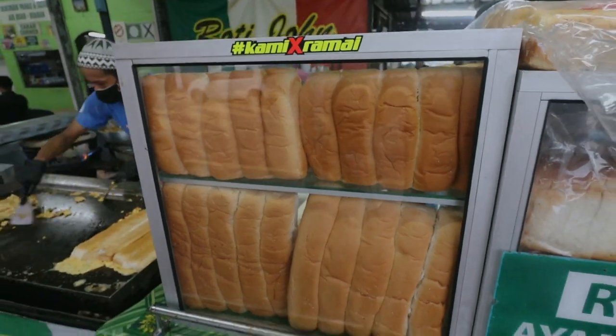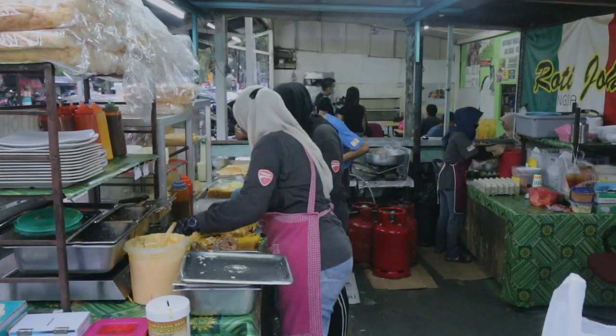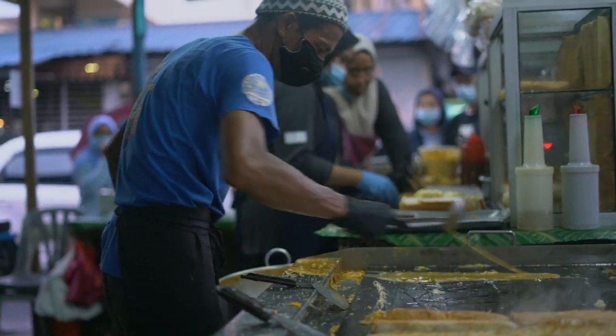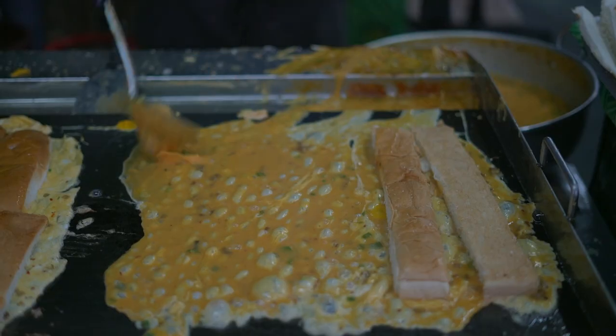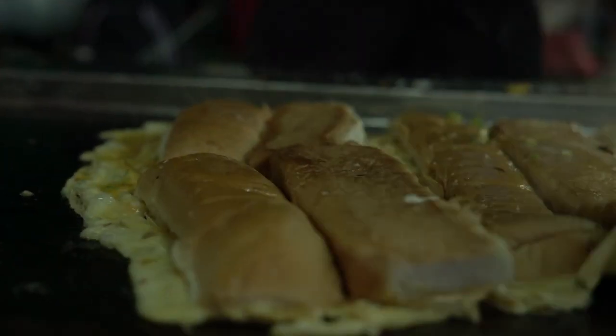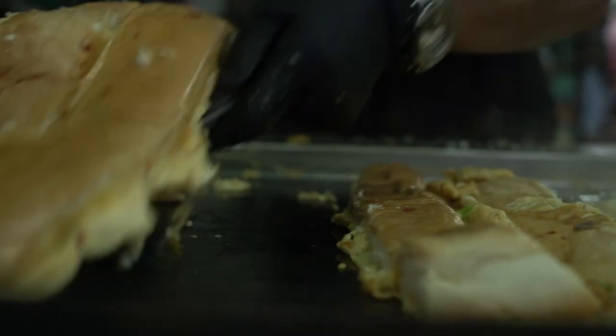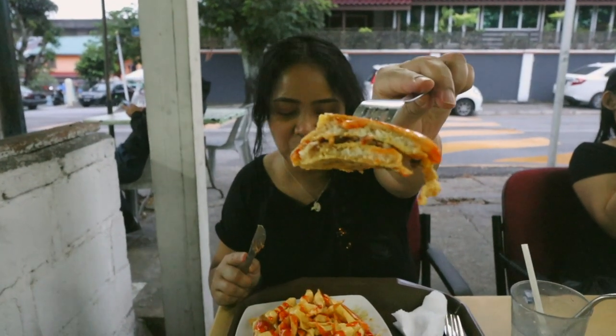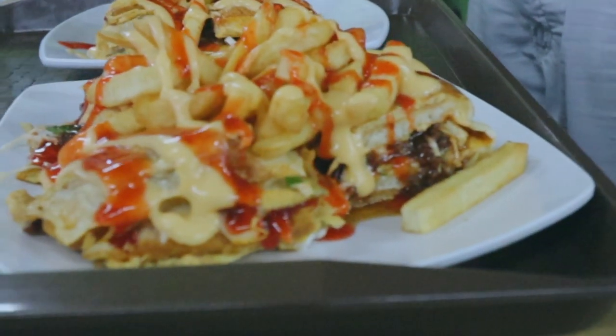What you see is constant non-stop — the guy's just working that griddle all night long. They open at 4:30 and he's just going. It's amazing to see him putting that fresh omelet down and putting the bread on it. The notorious Roti John is about to go down. I got the ayam special filled with the chicken, the egg, no cheese. I'm going to try it just like this. It's a very colorful, funky looking dish right here.